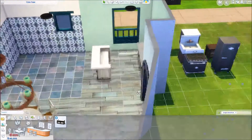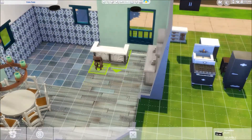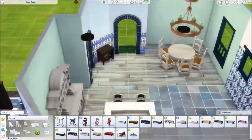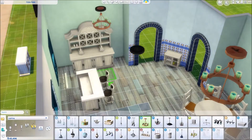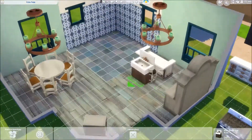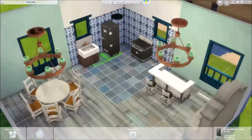I love the modern but old-looking refrigerator and stove that we got. I really like the new sink as well. And those new archways that I used in here — those full tile archways are gorgeous. I can't wait to use those in a nice big open bathroom or something because I love that full-tiled kind of look.